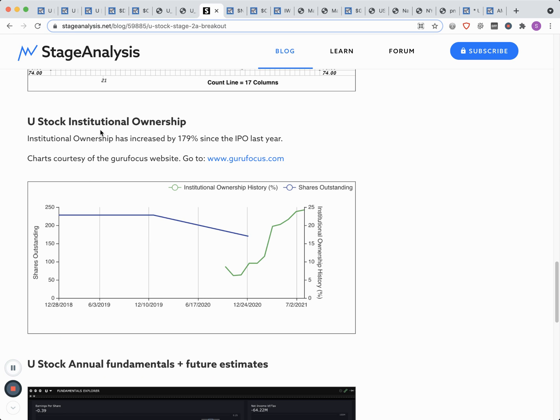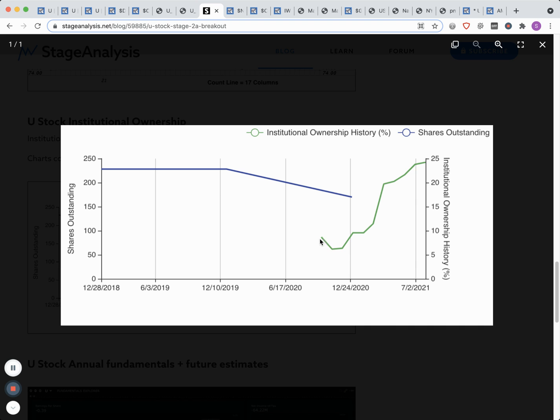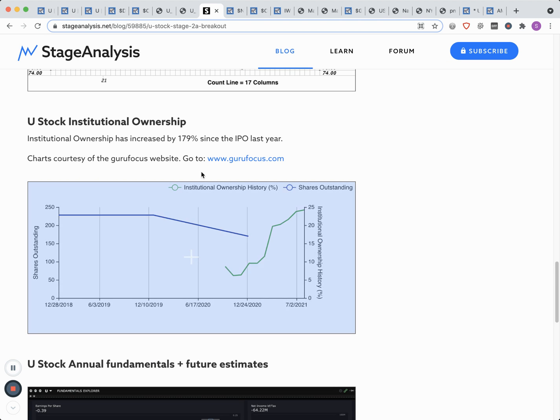And we also got institutional ownership from gurufocus.com, which I find really useful, similar to what you get on the Market Smith charts, where you can see that funds are coming into the stock, and you want to see this have a strongly rising trend. So you can see since the IPO date last year, it initially dropped off, but it's had really strong growth, and we're up to what we're up to now. It's risen 179% since the IPO last year, and it's almost at 25% institutional ownership, when it was all the way down in the single digits at the start of the year.